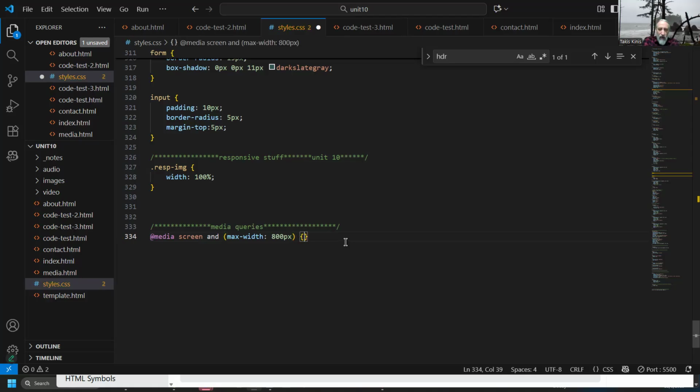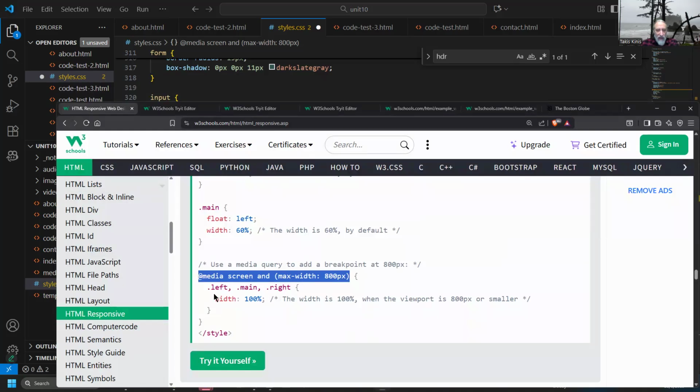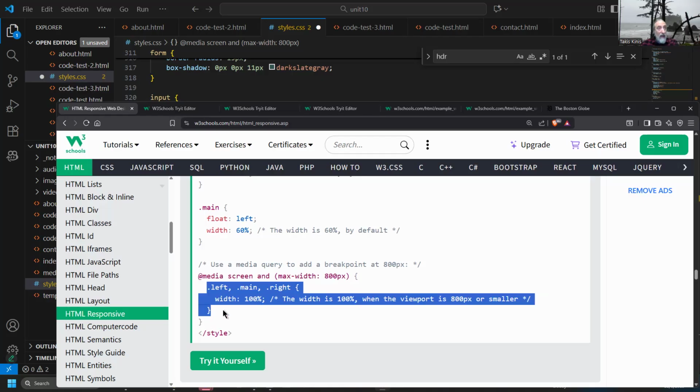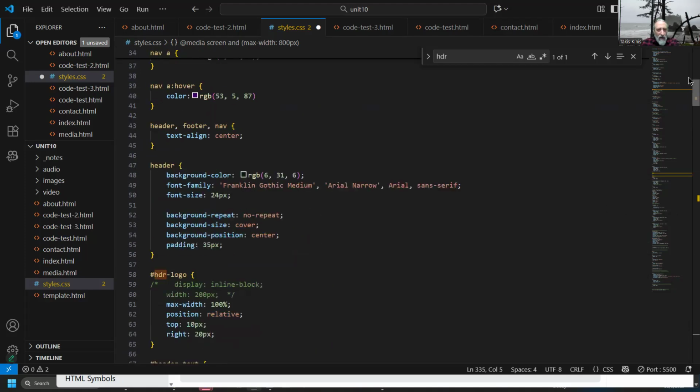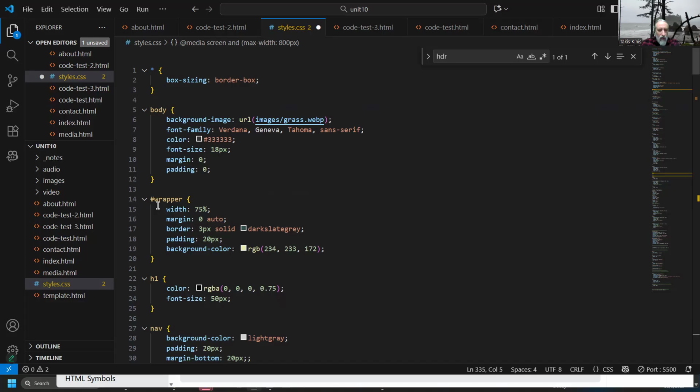The other thing that you do is you put curly brackets in, right? And then I want you to look at how they do this. Okay, so inside that set of curly brackets, then exist your alternate styles. All right, so I'm trying to remember the styles I just determined I should adjust. And one was that the wrapper, so I'm going to go up here and just look at this, whose width is 75%. I want to make that 100.